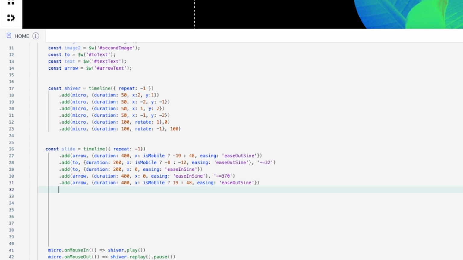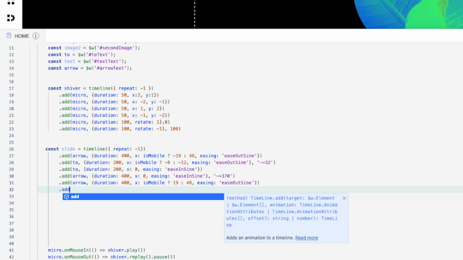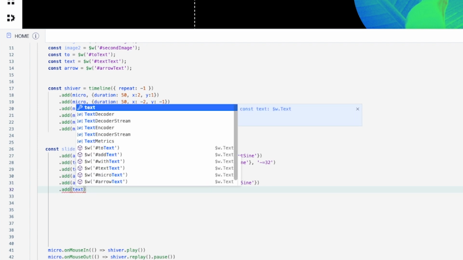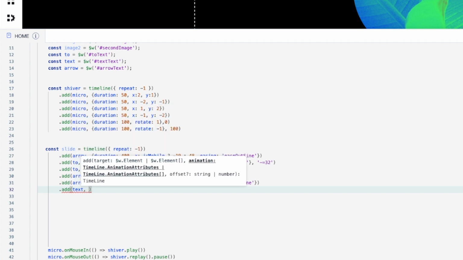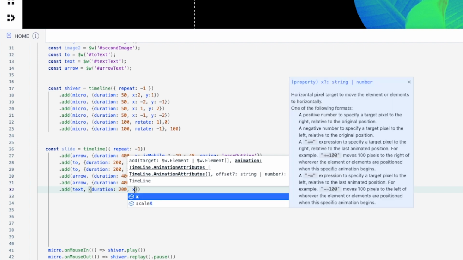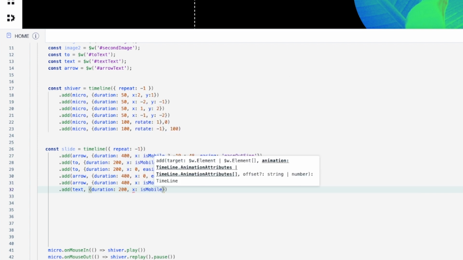Now we need to affect the text. So we'll say dot add. We'll say text. Say duration 200, comma X is mobile, question mark 8, 12.